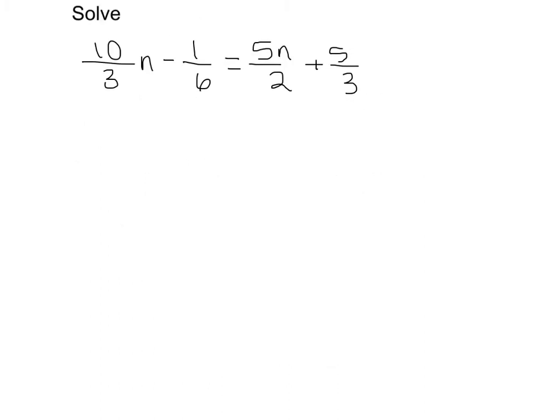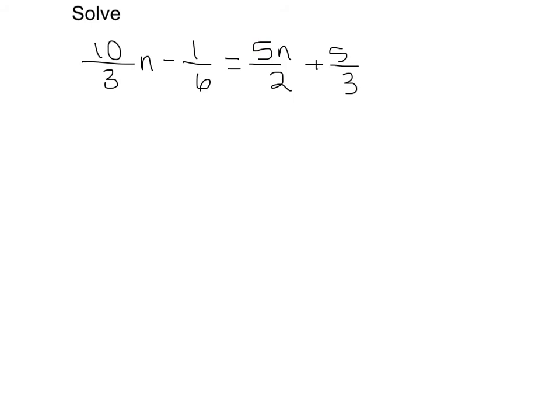Now I'm going to solve the same problem another way. The second option, when you have a bunch of fractions in your equation, is to do something that we call clearing the denominator. And how we do that, because this is an equation, we have something on both sides of the equal sign, so it's an equation. One option is to multiply both sides of your equation by anything you want.